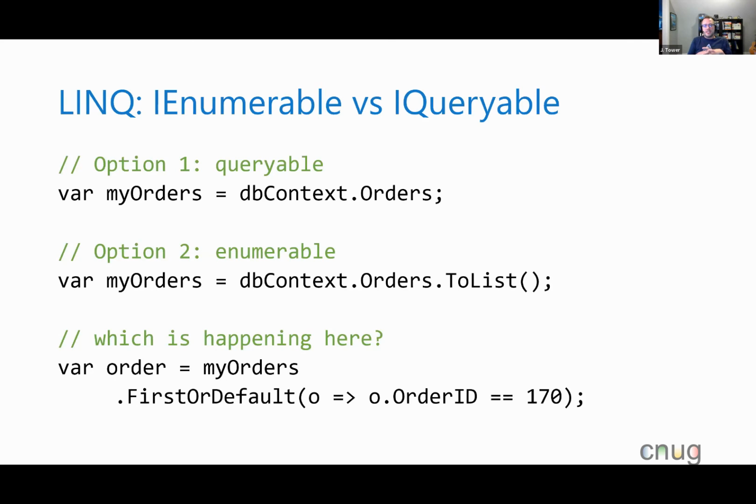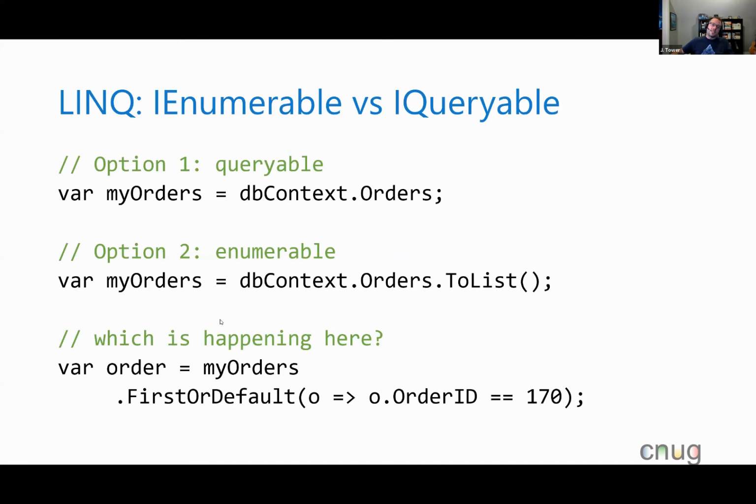The confusing thing about this is, if you're familiar with these interfaces, they have almost exactly the same set of methods defined in them. You've got things like Where, Select, FirstOrDefault. Some of the common things that you would actually want to use when you're using LINQ are available both in IEnumerable and in IQueryable objects, objects that implement both those interfaces. And it's very easy in your code to confuse the two.